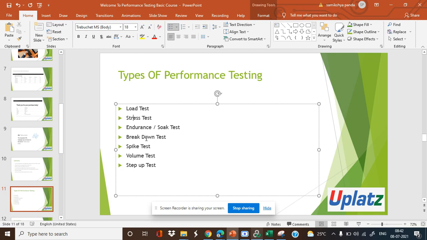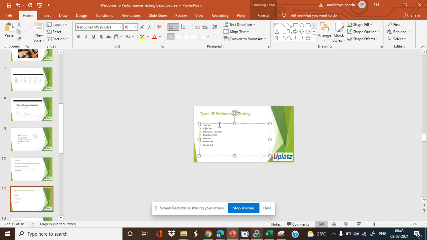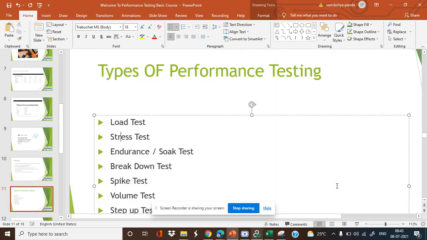Our main objective is to find the peak users, the maximum users our application is supporting. So we can wrap up these types of performance testing.